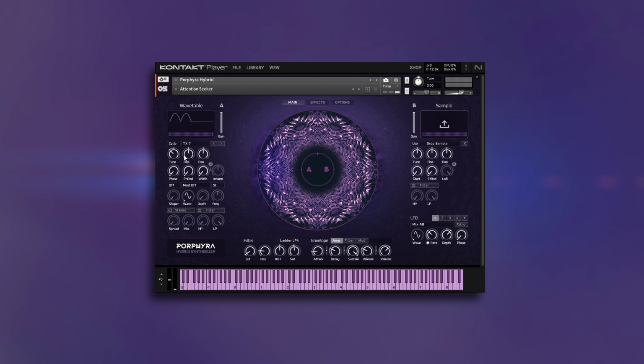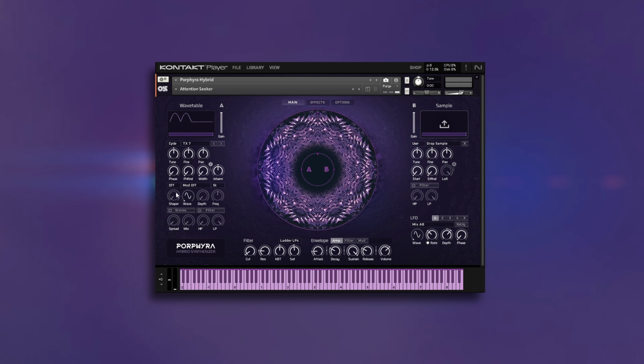Up under the oscillators are their individual controls. So we have the pitch control, which is tuning and fine tuning. The pan left and right. We can modify the phase of the wavetable. We also have phase random, which changes the phase with each note that you hit. The width of the cycle. And then we have enharmonic, which is an additional oscillator on top of the wavetable oscillator that can be added and changed here. If you hold down the control and I believe command on Mac and you click any control, it will reset it to its default position.